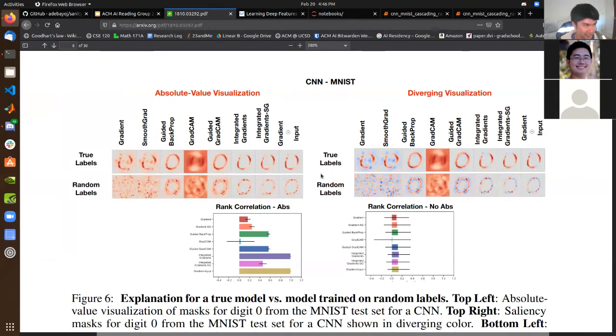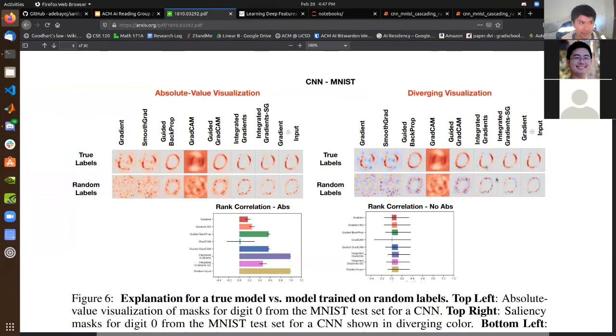But that's not the case in some of these methods. For example, gradient and SmoothGrad look like they're pretty faithful to the data. But with all these other methods, even Grad-CAM, you could sort of still see the zero shape in the saliency map. It's a little bit messed up, but you can still see a shape.